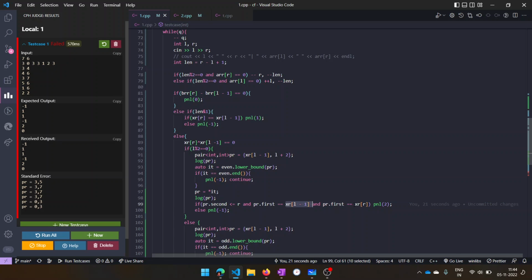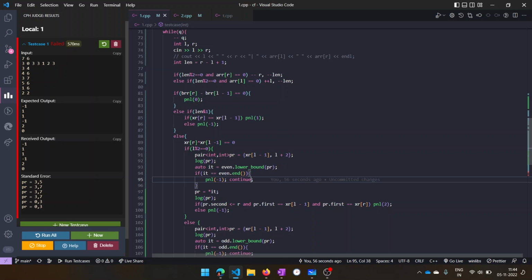If it is equal, and I'm also checking that the whole interval, the query interval Li to Ri, has numbers that XOR to 0, then the number of operations is 2, else there doesn't exist any way to do that.